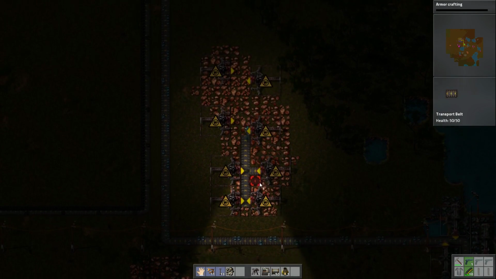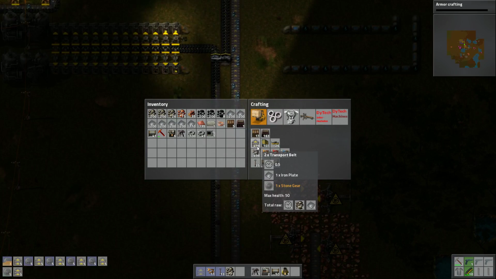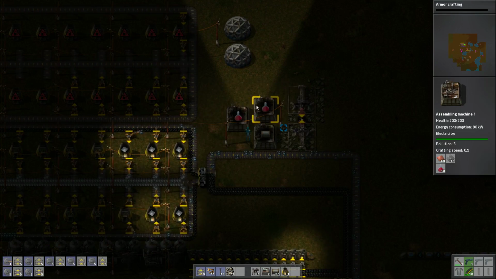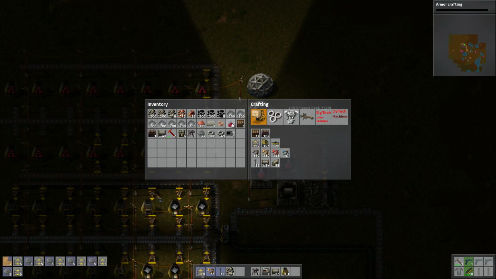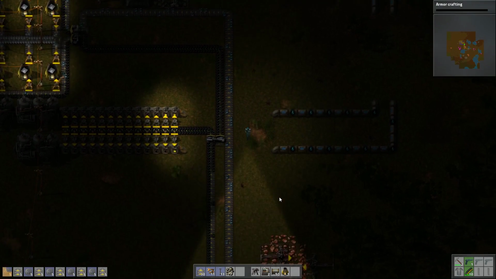Yeah, I'd say that's the more central spot. Of course I don't have enough transport belt. Of course I used up all my stone gears. Of course I did. Armor crafting? Sure. We could use a little bit of armor. I expect a biter attack soon.